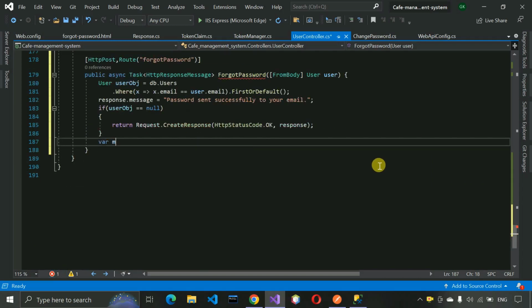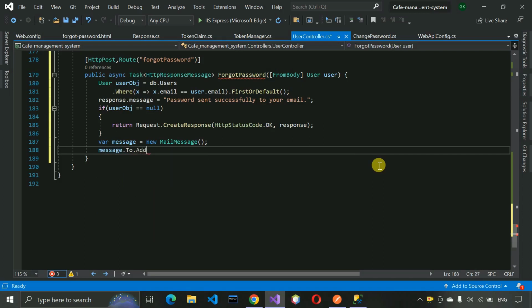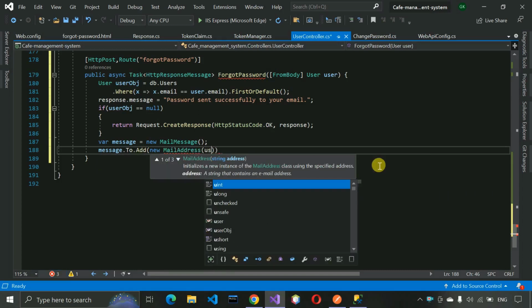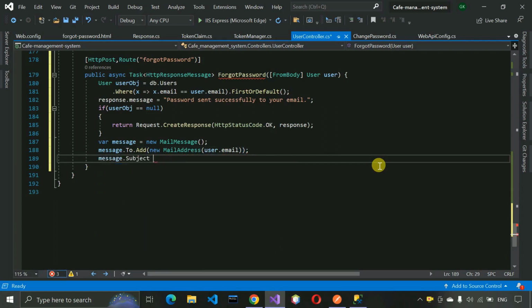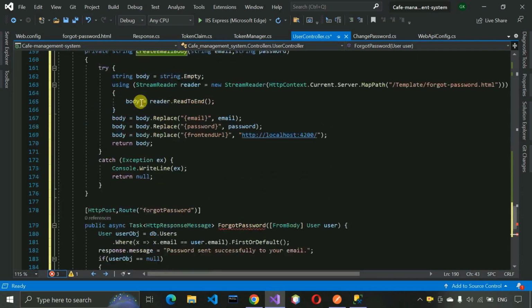and after this one we have to write var message is equal to new MailMessage, and message.To.Add, and here we write new MailAddress, inside this one user.email, semicolon over here, and message.Subject is equal to Password Management System, and message.Body, and that we are going to call from this method.